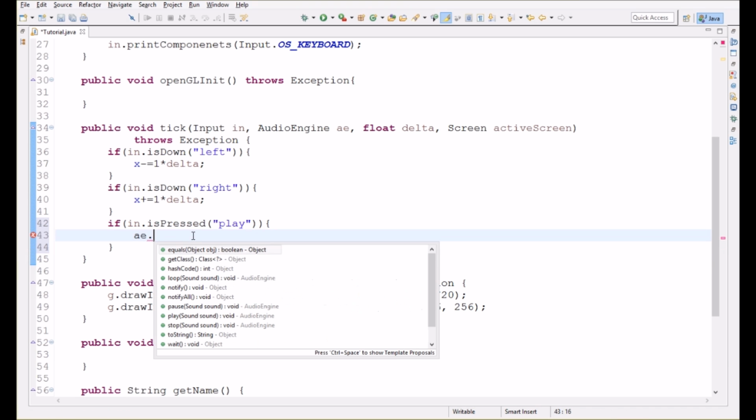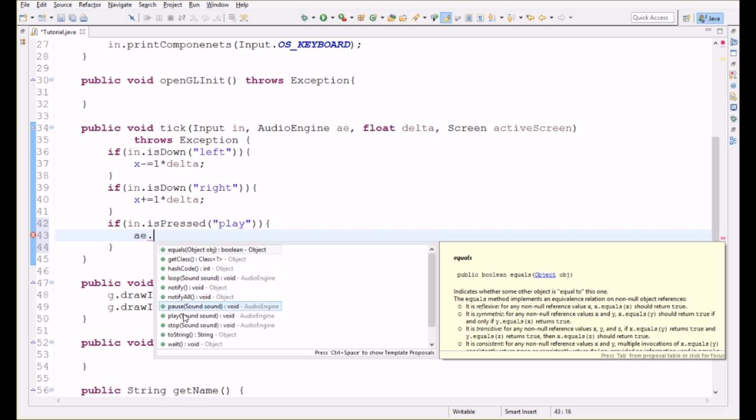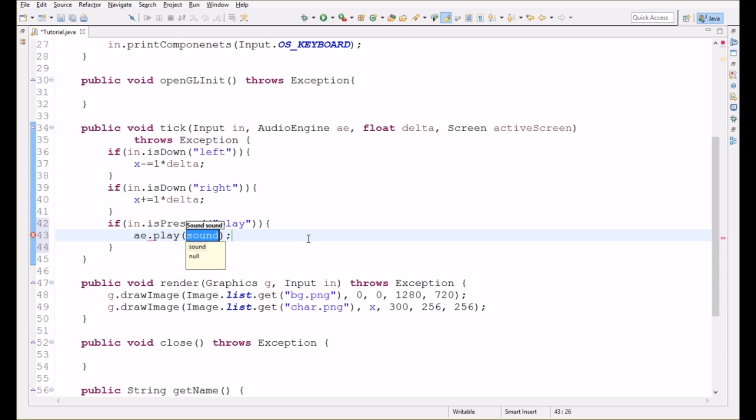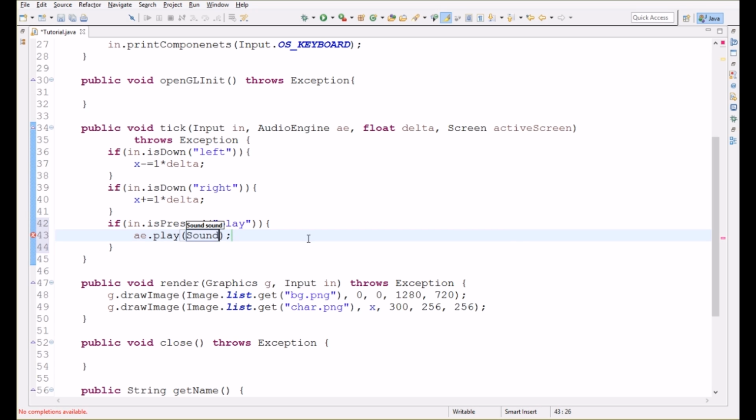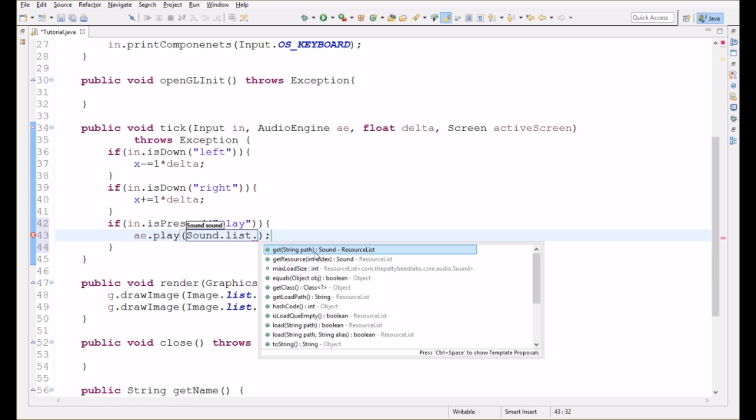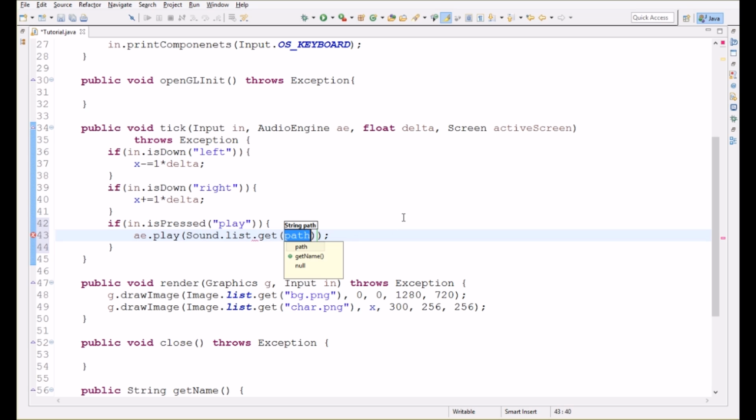A.player.loops.apply sound.sound.list.get boom.wav.